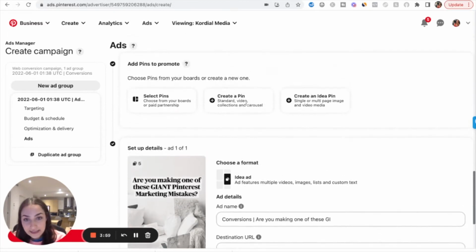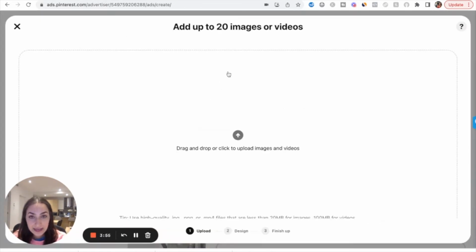If you want to create an idea pin, we would click this, and then you can add up to 20 images or videos combined. Now, this is something that you're going to have to test for your business, but creating an idea pin where the video is the first slide could be a super engaging way to attract the pinner, get the pinner to click, get more conversions. Alternatively, you can do multiple slides that are just static images. You can mix in video and static.